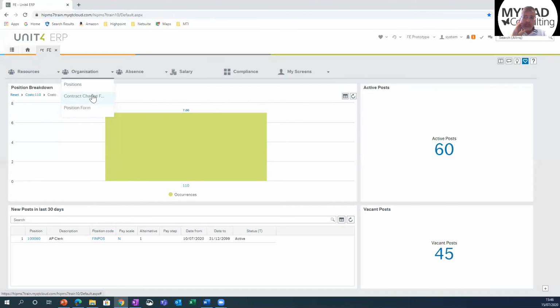Yeah. I think someone raised it earlier, Harpal, I think. Sorry, I interrupted there. I think someone raised it earlier. This is what Unit 4 should have done in the first place. It almost feels a bit naughty of them to charge for an extra module, which really puts the system back where it should be. This is obviously the modern way of doing things, and the old self-service and screen setup is a bit old-fashioned. So this brings it back level, I think. Yeah. We can't possibly comment in terms of pricing strategy.